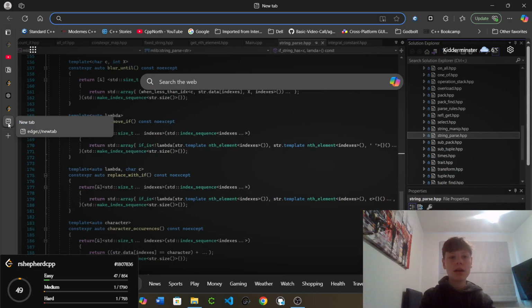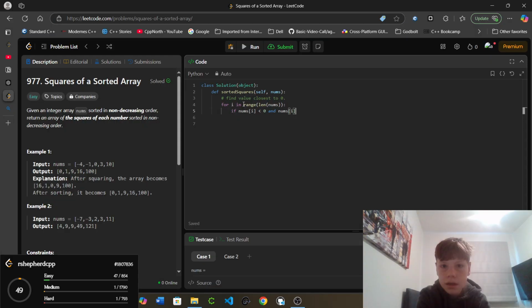So for i in range of len nums, if nums at i is less than 0 and nums at i is greater than cur, then cur equals nums at i.